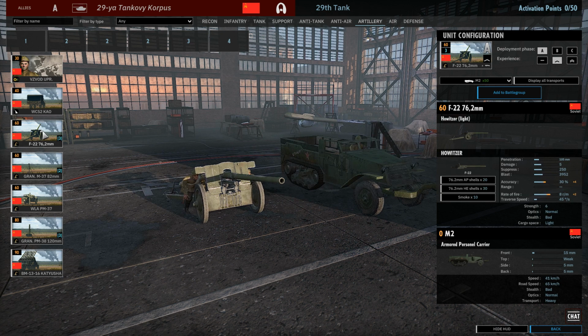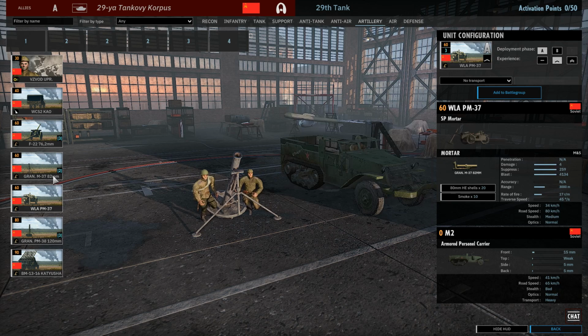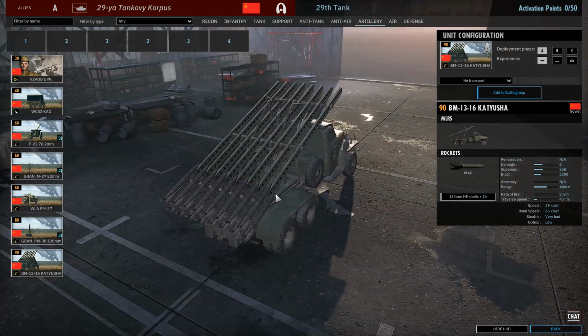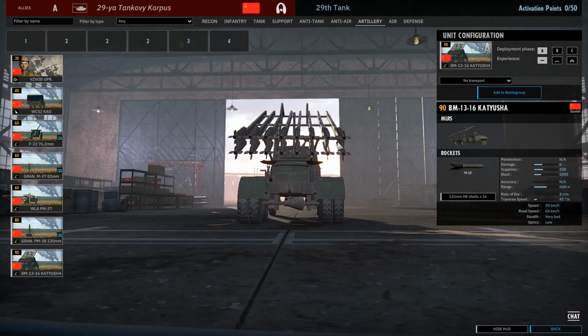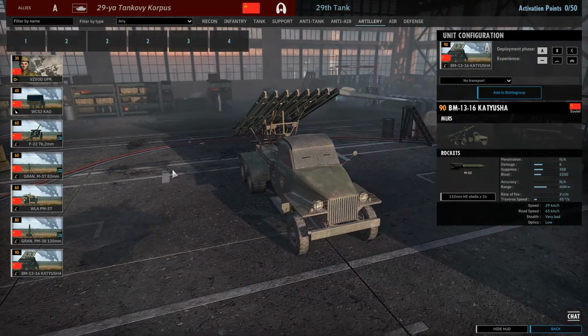You also got a bunch of on-map 76mm, and then after that, it's really just mortars. Nothing too crazy, just different mortars, and one card of Katyushas. Katyushas are no longer as awesome as they were during the release of the game. If you ever go back and watch that second Guards Tank Corps video, I'd recommend not really taking Katyushas anymore.